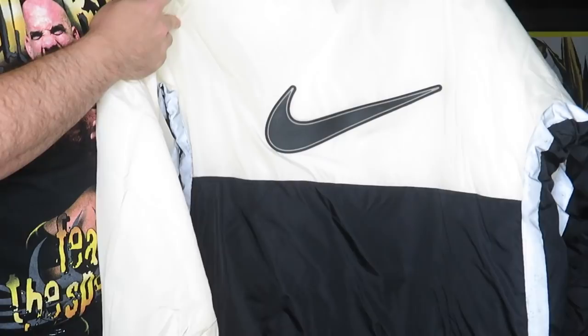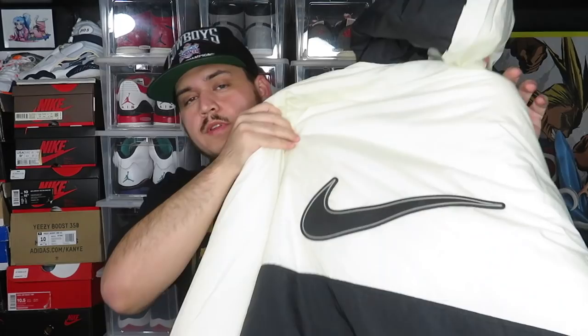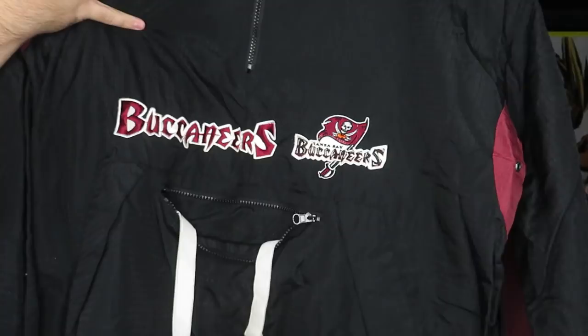The second clothing item is a Nike puffer jacket with a big rubber swoosh on the back. It's half black and half white — the white part is a little yellow from age, but it doesn't look too bad. It's a size large, and on the front chest you have the little Nike rubber logo. Going down the sides there's a 3M strip of silver.